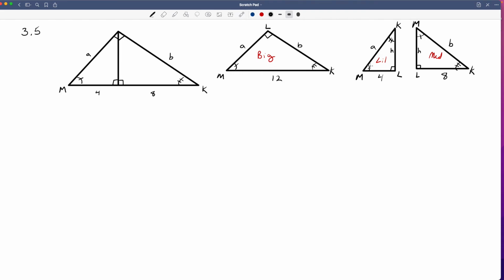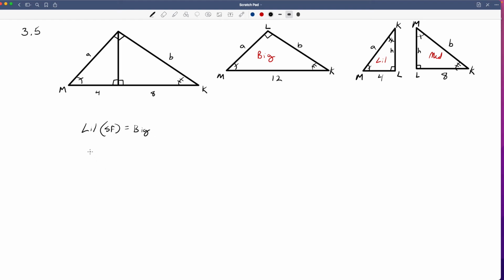All right, so in order to draw conclusions, let's do some scale factoring first for the big and the little. So I've got the big one on top, or actually no, I'm sorry, the little triangle times some scale factor is equal to the big triangle. Okay? And I did that because I know 3 times 4 is 12. So I know what my scale factor is going to be already for this one.